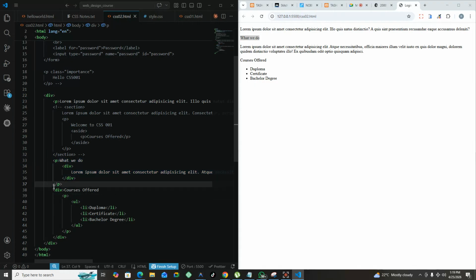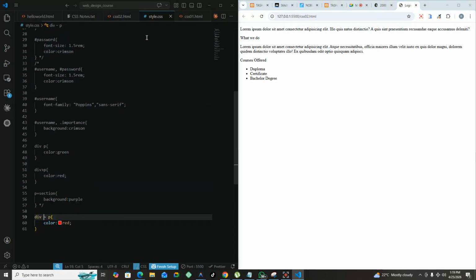Paragraph following div. Yeah, this should have been right. I don't know why it's not applying. Did I put the correct style? Yeah, color is red. Well, this should have applied. I don't know why this is not applying, but this should have applied.